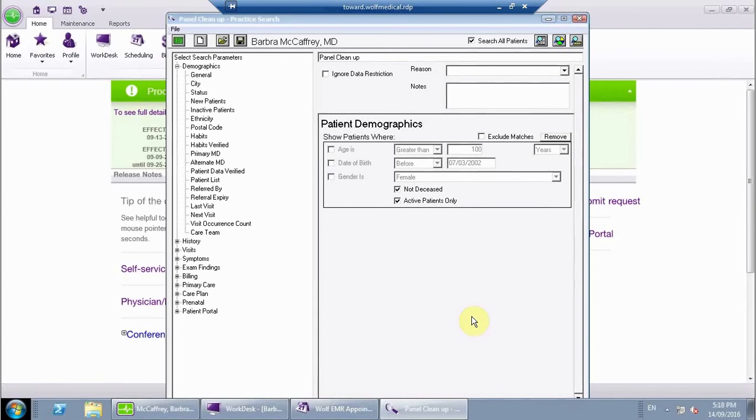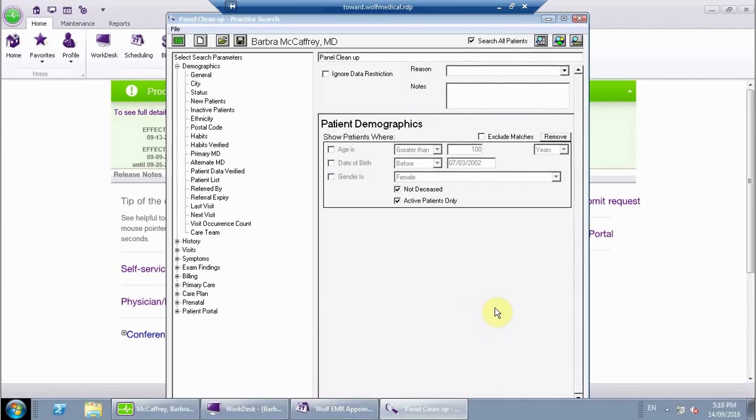Another search that you can run would be possibly looking at patients who haven't been to the clinic in greater than 3 years. Most clinics consider their panel of patients to be anybody who has seen their physician within those 3 years. And so every so often, maybe once every 6 months or every year, this is a routine search that you can do for your panel.